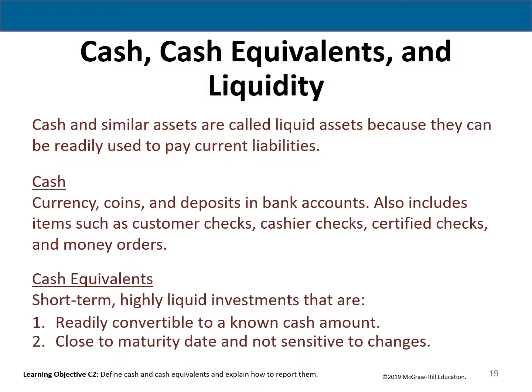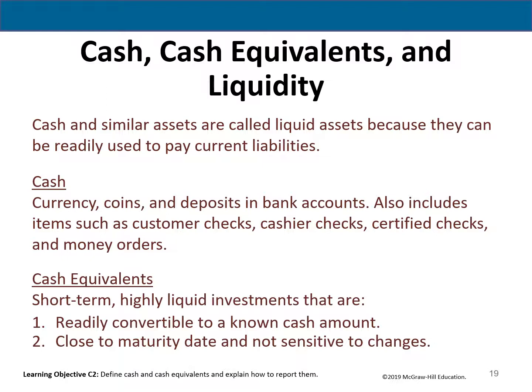So cash, your currency, so your bills, your coins, and your deposits in your checkbook. Okay? Also includes items such as customer checks that are going into a deposit. Cashier's checks. So we don't wait till our bank says, hey, you know that customer that paid you the other day? Yeah, their deposit went through. No, as soon as we get the check, that's cash to us. If a customer pays us with a check, we record that in our cash account today. Same with cashier checks or certified checks and money orders. They're all considered cash the day we receive them.